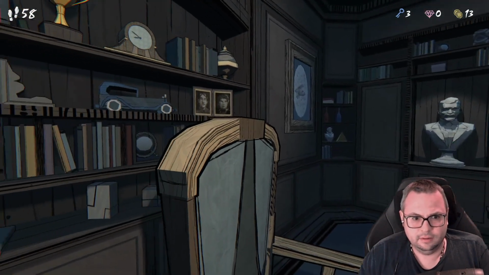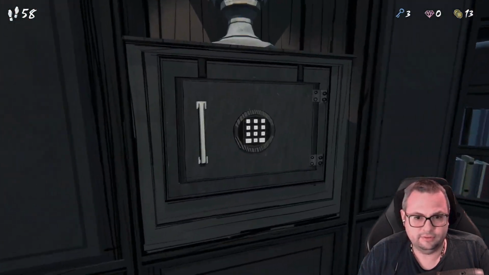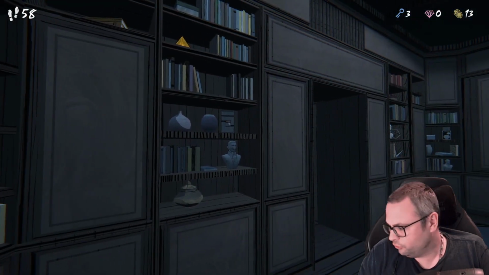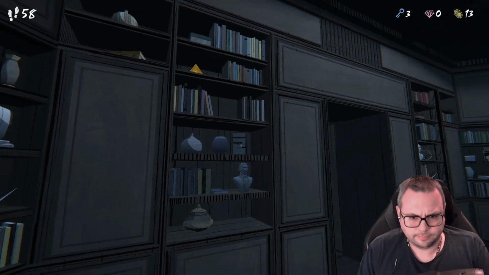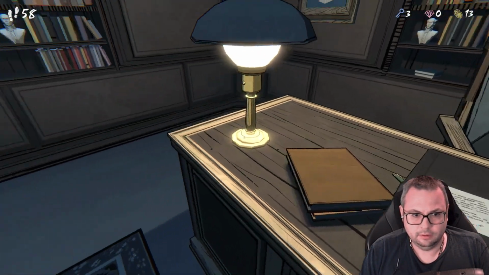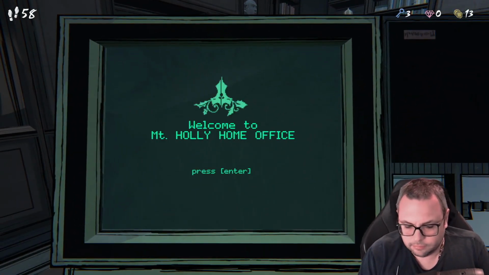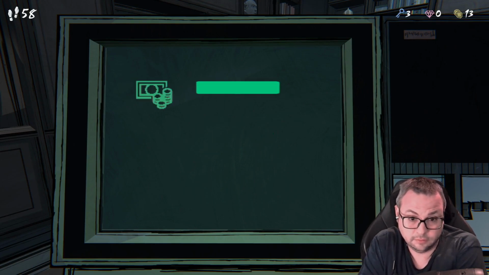I don't think it's going to be today's date, which is 12/6, I think. I'm sure it's the 6th, but let me double check. So, yes, it's the 6th. I'm just double checking around. Press enter. Run payroll.